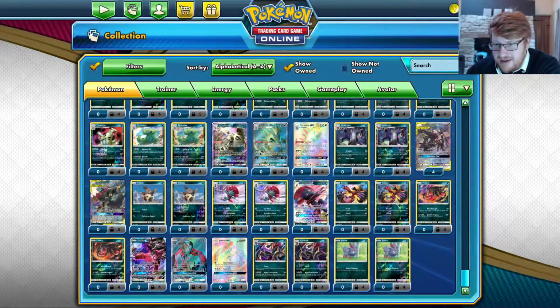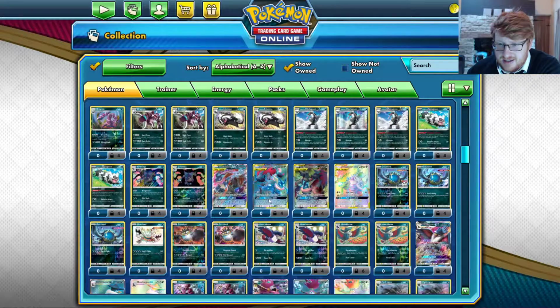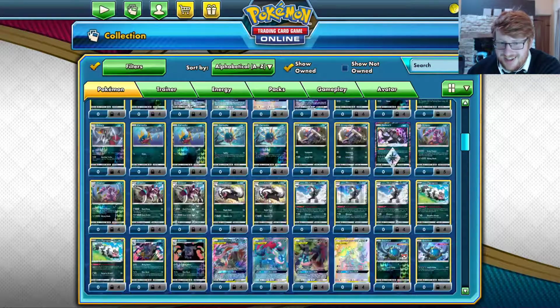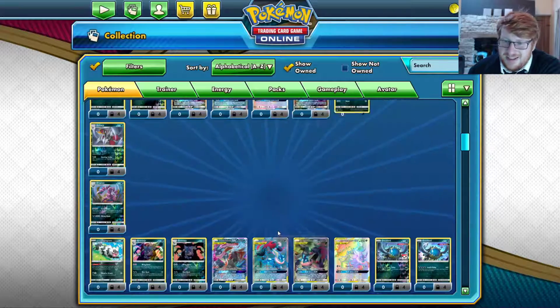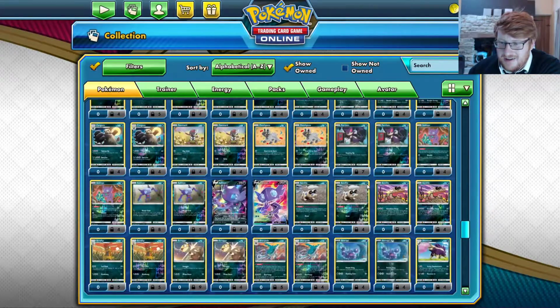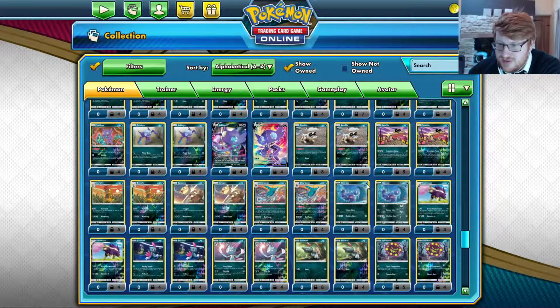So for me, it basically seems like you want to be playing Guzzlord alongside Obstagoon. Probably just Obstagoon, Guzzlord, basically. Very, very odd, but you can use the Goons to set up the Guzzlord to take additional prizes. You can have dolls in your deck as well for just early game, like manual attachments and stuff like that. So that's kind of how I see it going. I don't think there's many other options for Dark, to be honest.